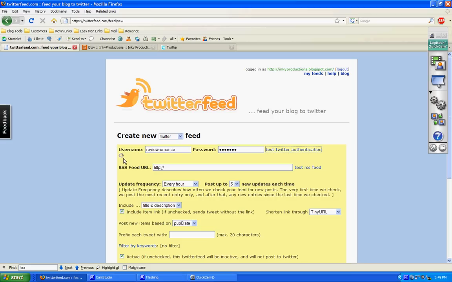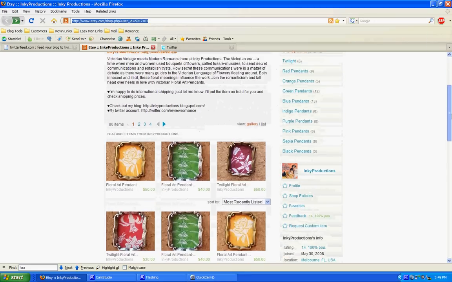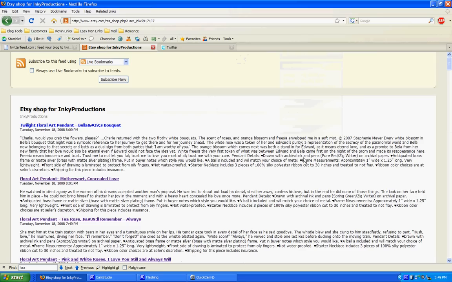And while it's doing that, I'm going to show you how to get your shop's RSS feed. Now here's my shop, and this should be the same on everybody's. You scroll all the way down, below your username info and your other items and page tools, and it's this tiny little button right there at the bottom that says RSS the shop, and you click it and it too loads, and this way you can subscribe to the person's shop.